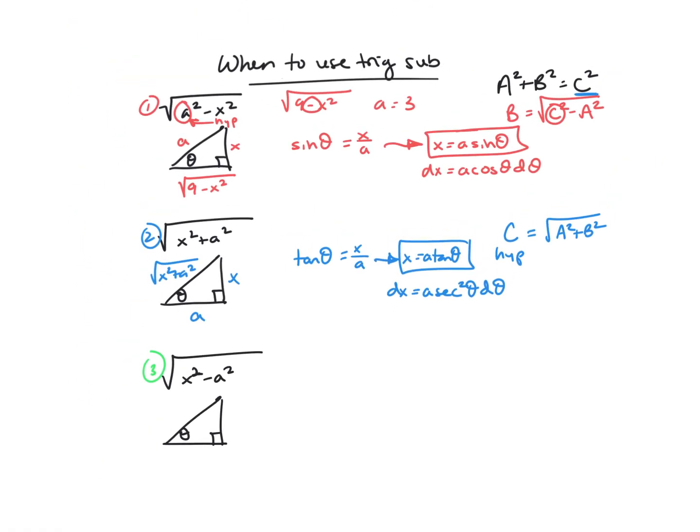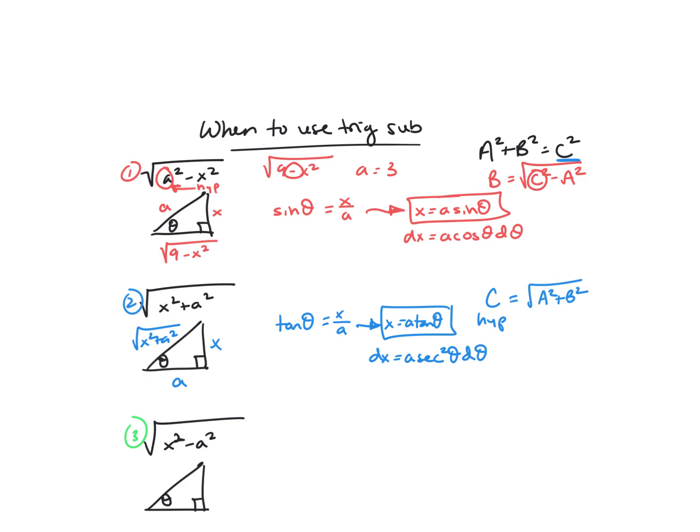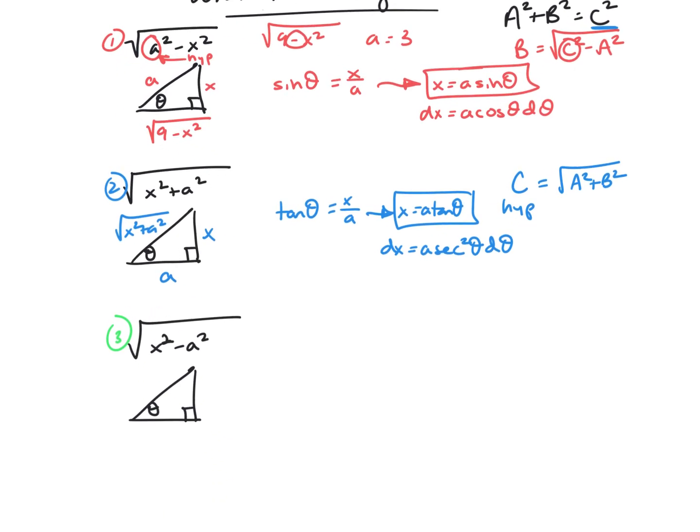And then the last example is similar to the first one, right? We're going to have a minus here again. And so we're thinking that one of the two sides is the square root thing. And this part tells us the hypotenuse, right? That's the only thing that you subtract from. So x has to be my hypotenuse. And then it's just a matter of what function do you want to use? Well, it's either going to be secant or cosecant because we want the hypotenuse on the numerator, so it's easy to solve for x. And typically we use secant of theta is x over a.